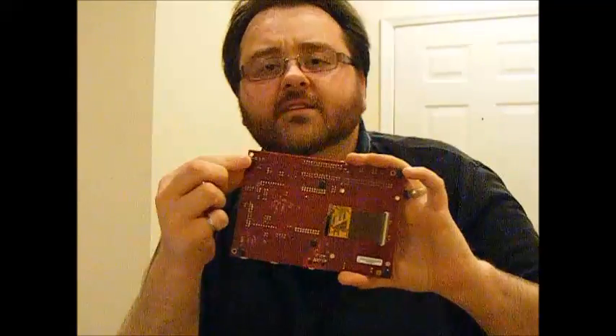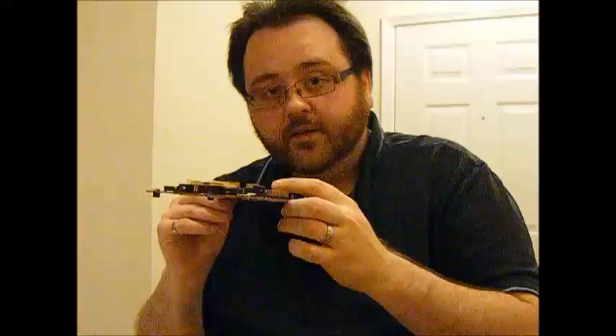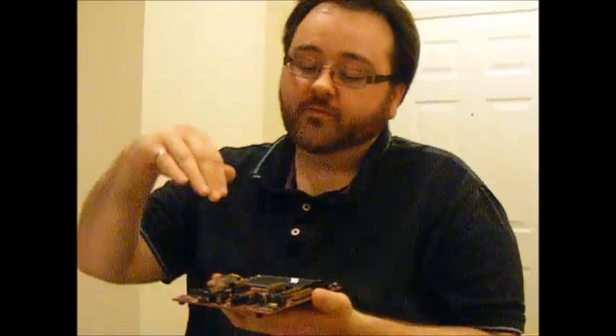On the back side it's got these nice rubber feet. These are by far some of the best rubber feet because the board actually doesn't slide when you have it on the table. If you've worked with embedded designs before, you have a cable plugged in creating a torque or moment on your board and it tends to slide and move around. This one doesn't do that because the feet are nice.